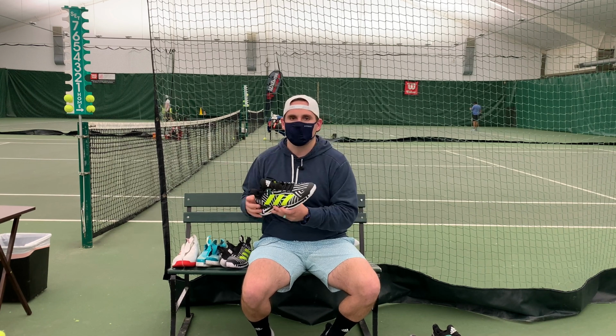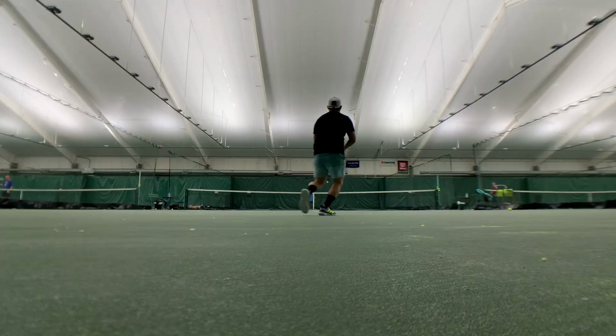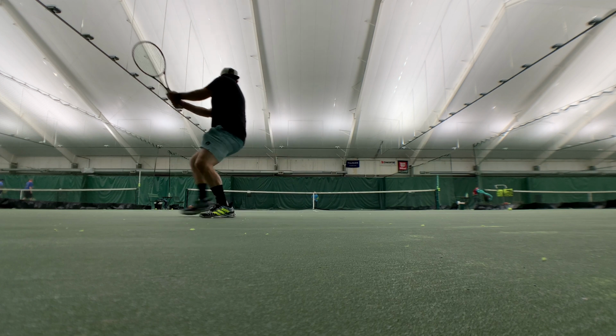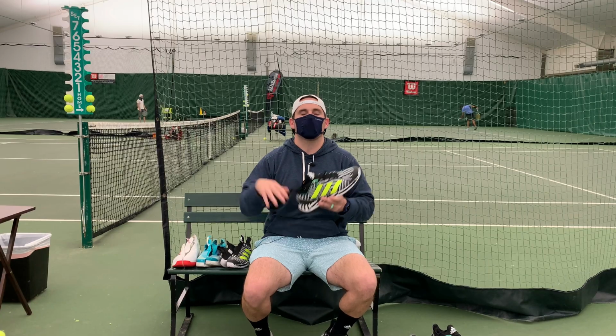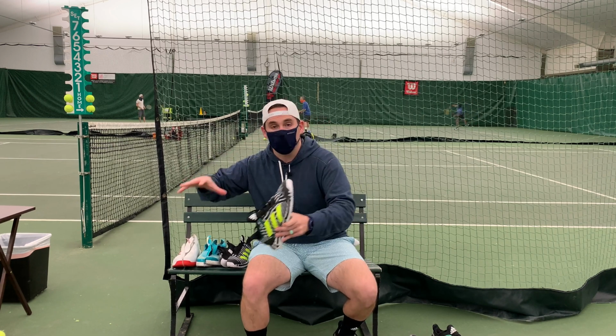Now in contrast to that, they do have that really good arch support and a lot of that nice foam in the back. So when you are going off your back foot or you're moving backwards or you're doing more of that lateral movement where you're using more of the shoe, these shoes just feel ultra secure and ultra stable, and you just feel like you're really in control even when moving really low for a ball.